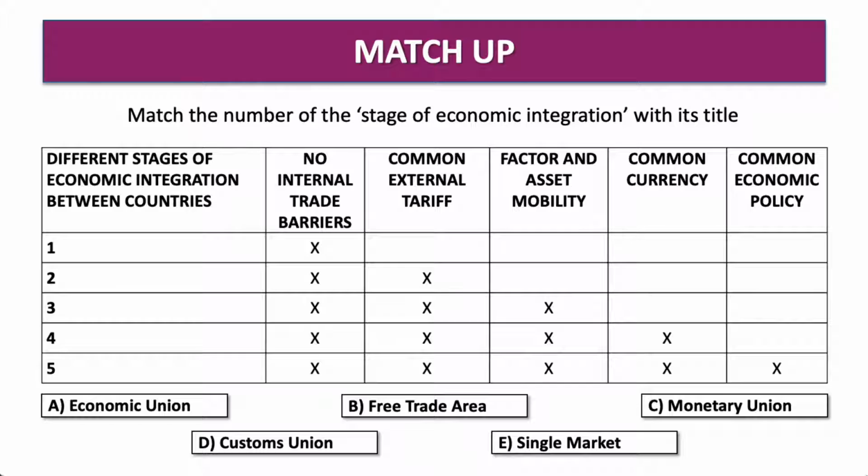We want you to match up the type of economic integration with the characteristics associated with it. So Musab, I haven't even finished explaining things. He's saying 1B. So 1 is a free trade area. Musab, you're absolutely right. I think we can give that one away. 1 is B, a free trade area. So that is the loosest form of economic integration. Once we become more and more integrated, look at what happens. We have more ties with each other.